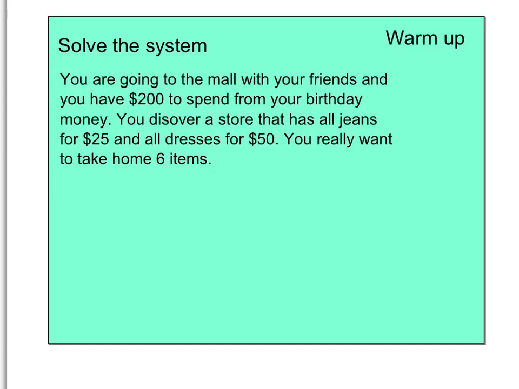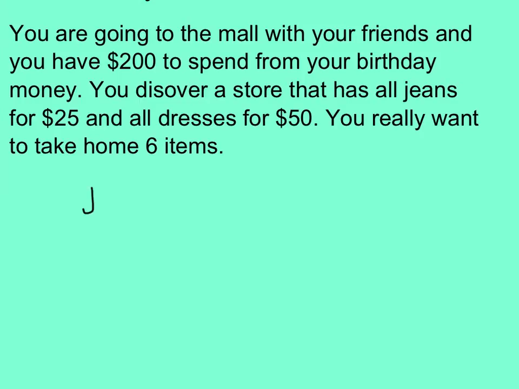So today we're checking a warm-up problem, a word problem, since that's what we were working on mainly yesterday. The word problem says we're going to the mall to spend $200. We discover, sorry about the typo there, that the store has all jeans for $25 and all dresses for $50, and you want to take home 6 items. So I know that if I'm spending money on jeans and dresses, I'm going to take some number of jeans plus some number of dresses, and I want it to add up to 6.